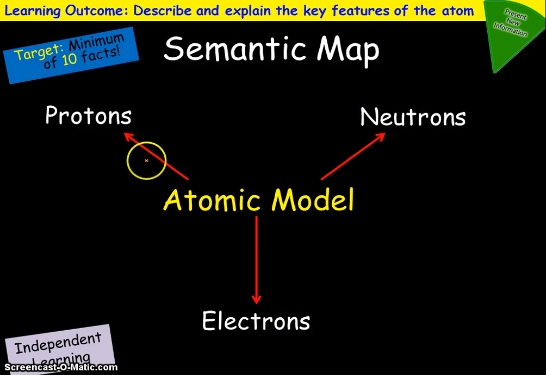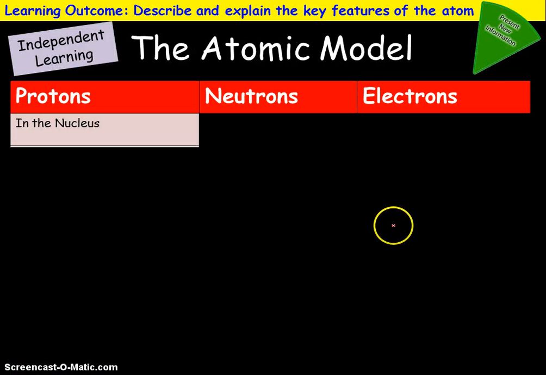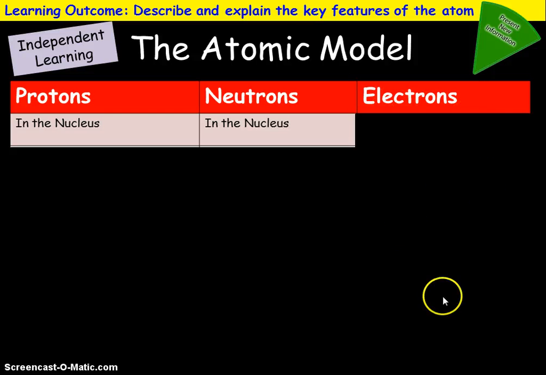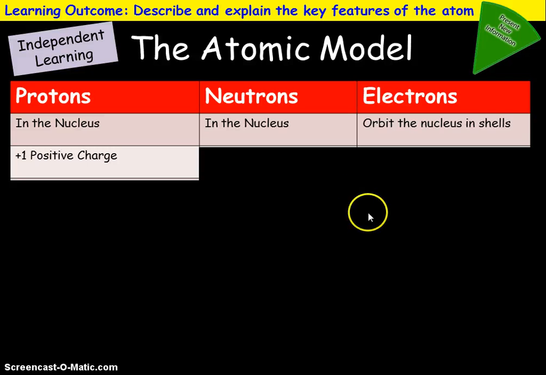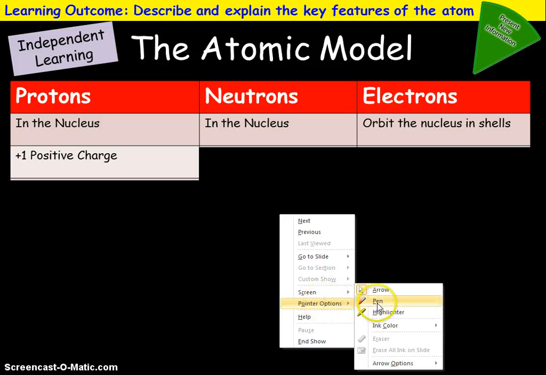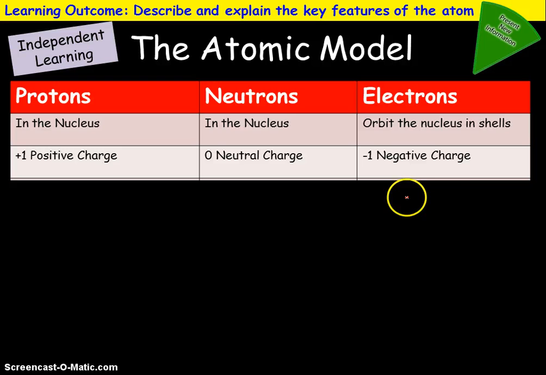So there's lots that you should remember about protons, neutrons and electrons. Now the first thing that you should know is that protons and neutrons are both in the nucleus and electrons are in the shells. Protons are positively charged with a +1 charge, and neutrons are neutral, they have a 0 charge. Electrons have a -1 charge, so they are negative. So protons are positive and electrons are negative. Remember, neutron, the neutral bit, that is for the 0 charge.